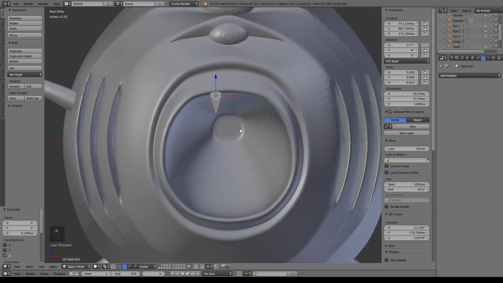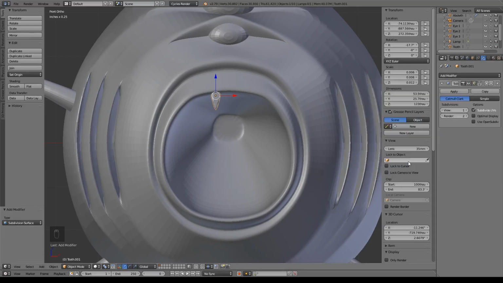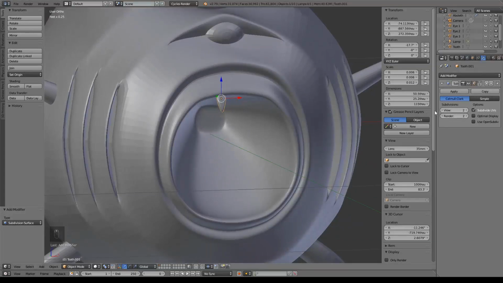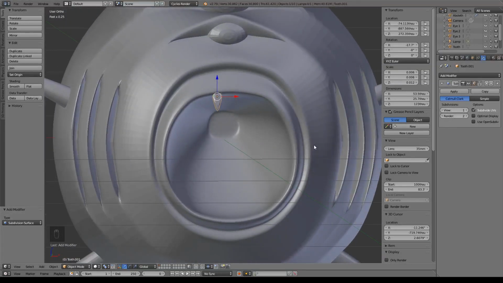Now, the other thing is these are still super harsh, sharp, and geometric, because we don't have much geometry to them at all. So you might want to go back in, do a subdivision surface. I'm probably going to do just one. You could do 2 or 3. Actually, 2 looks pretty nice, but it's not as sharp. So I'm probably going to stick to 1, and I can always increase it later.